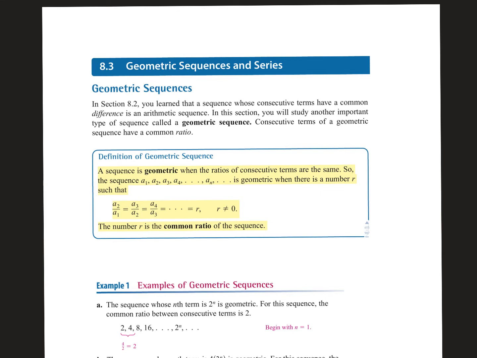Then yesterday we talked about arithmetic, or arithmetic. And the thing with arithmetic, however you want to say it, you found the common difference. The common difference is kind of like the slope. It's when you add or subtract the same thing every time. You guys remember that? We found partial sums, that sort of thing. Found our term numbers, how many terms we had, all that good stuff.